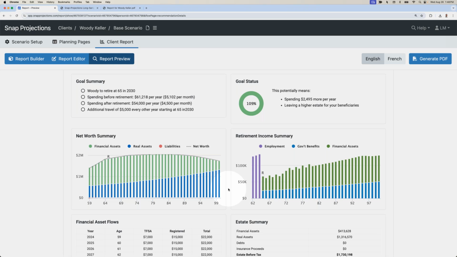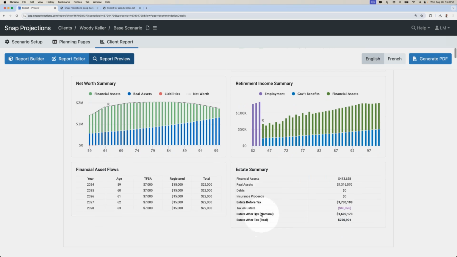And so that could be things like, within the estate summary, there's a row for nominal and real. The nominal value just means that that's the actual amount that the estate will receive in that future year. And the real is giving you an equivalent purchasing power of that future estate discounted for inflation to today's world. So it's saying, yes, there's lots of money at the time of estate, but if you think about it today, that would purchase a condo in Toronto, for instance. So it just helps to give context to that future large value.